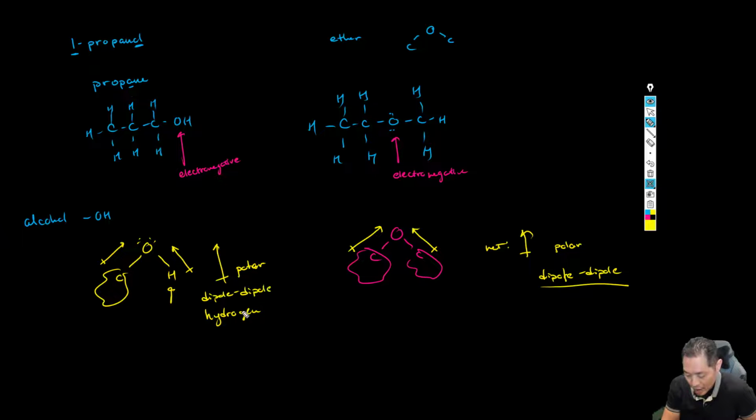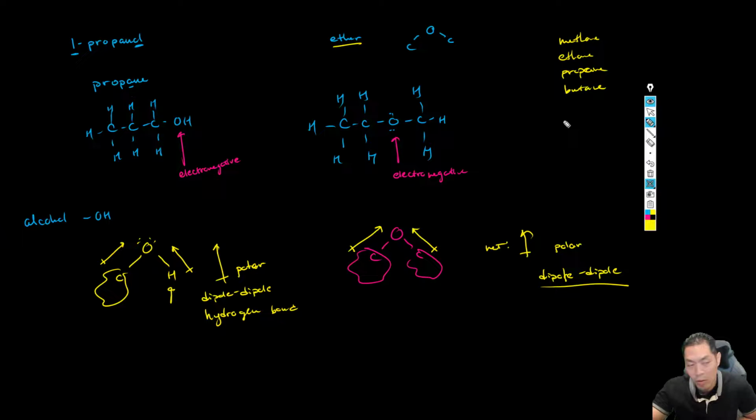But since you have a hydrogen, it's a special one, stronger. You have something called a hydrogen bond. So I'd like you to know what an alcohol is and what an ether is, and you should know the first three: methane, ethane, and propane. And really you should know butane as well.